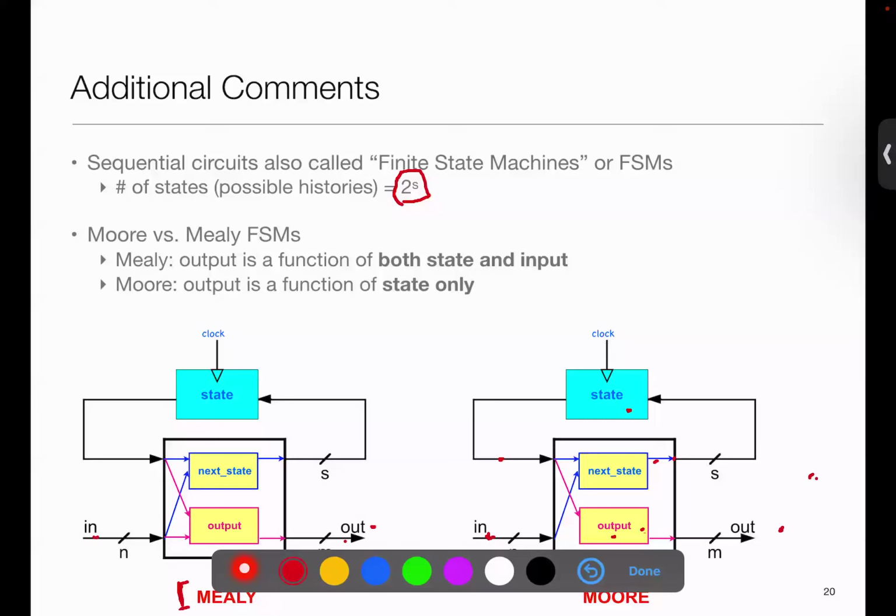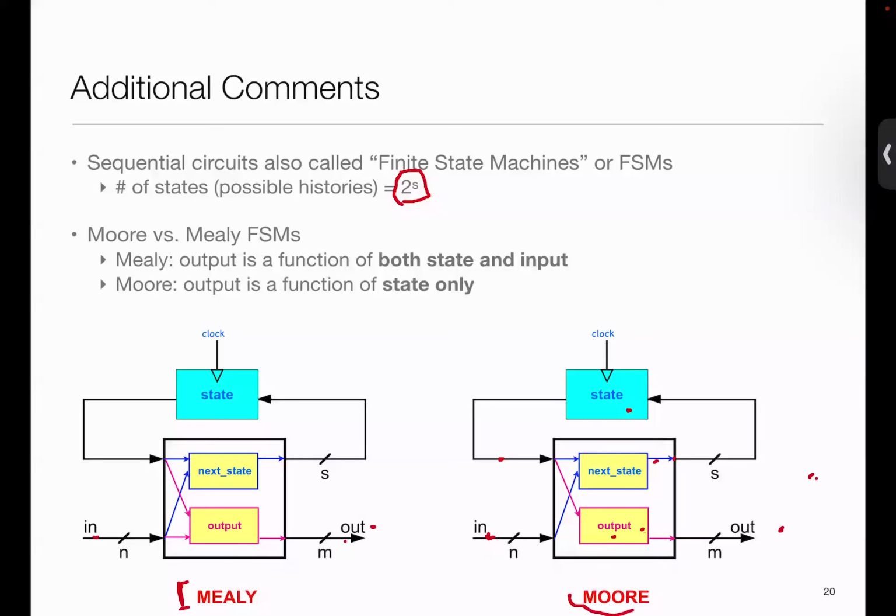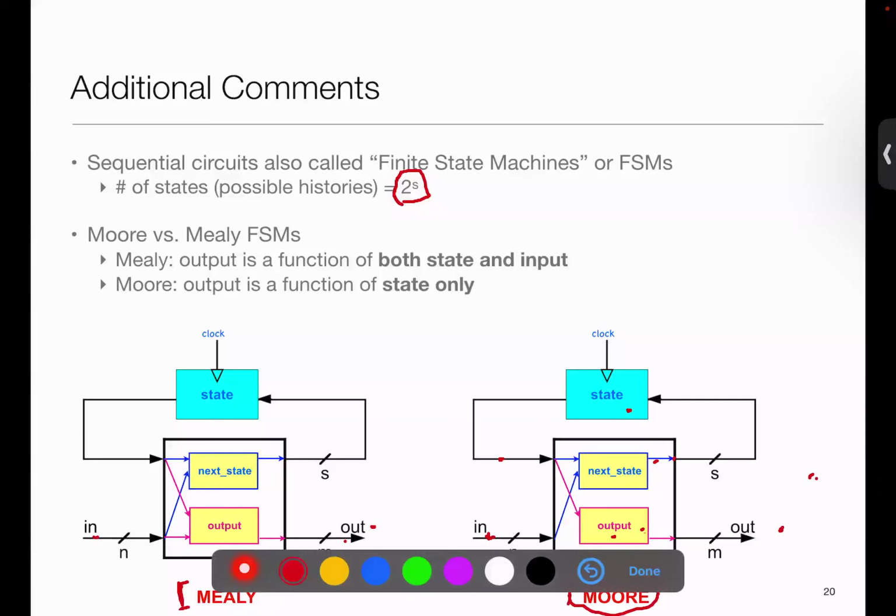The nice thing about the circuit on the right, which is called the Moore machine, is that output only changes when the current state changes. And current state changes only when the clock tick comes. So that means that my output changes when the clock tick comes.